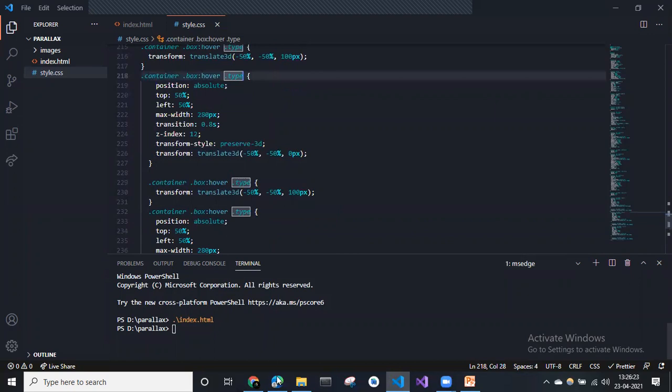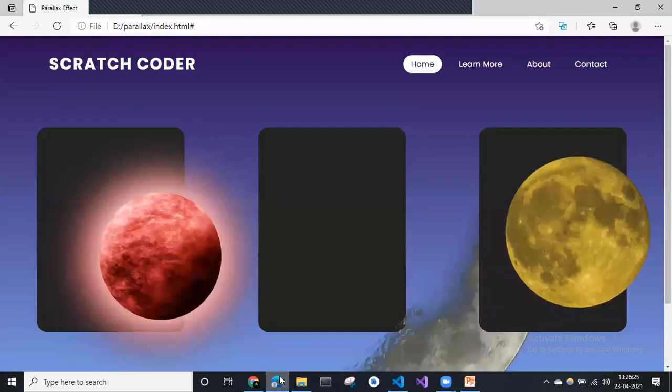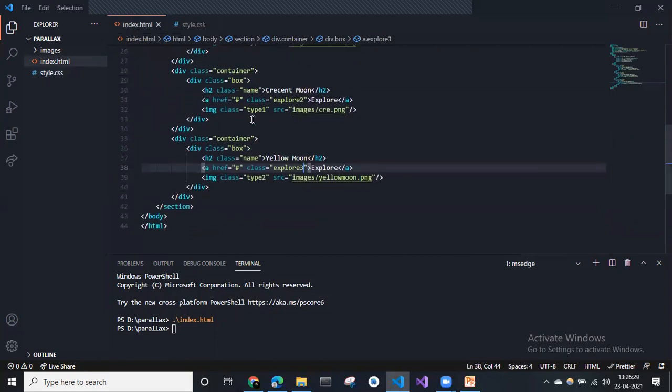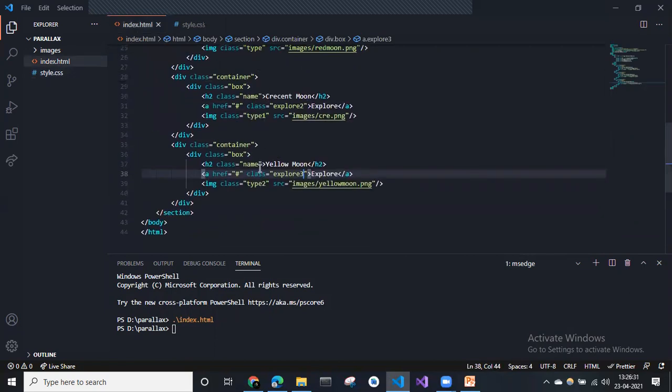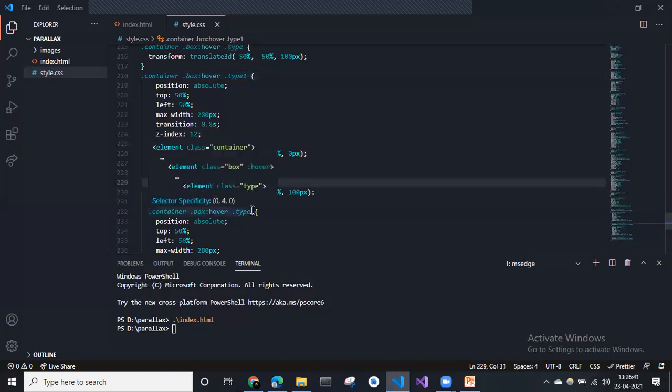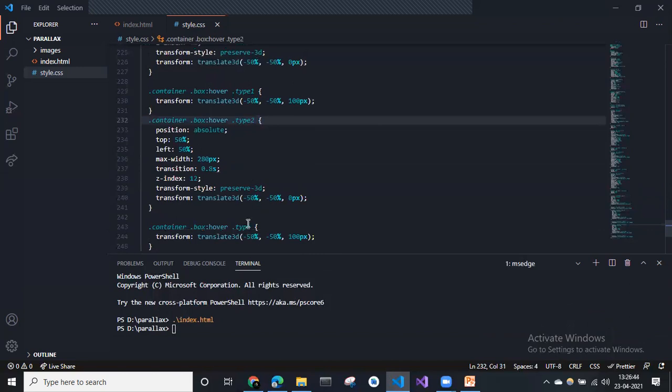Let's see what we have given. Type 1 and type 2.